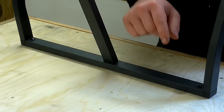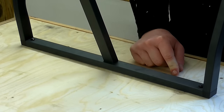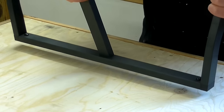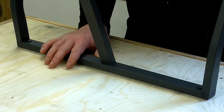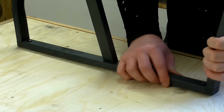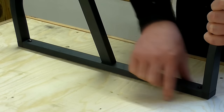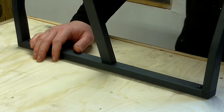The easiest way would be to drill straight through the metal into the plywood and add a few screws — the metal is probably quite thin judging by how light it is. But screws on their own won't be particularly strong, and if the desk gets moved I'd be worried the screws would tear out of the plywood and the desk might collapse. So I want to add some bracing to the underside of the tabletop to make the desk frame more rigid.